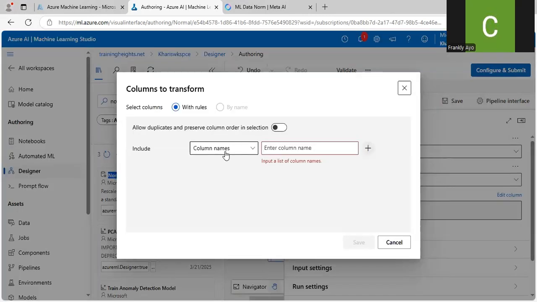Normalization is a highly numerical operation, so you can normalize some categorical data, you can normalize numerical data, but it wouldn't make sense to normalize a nominal variable.